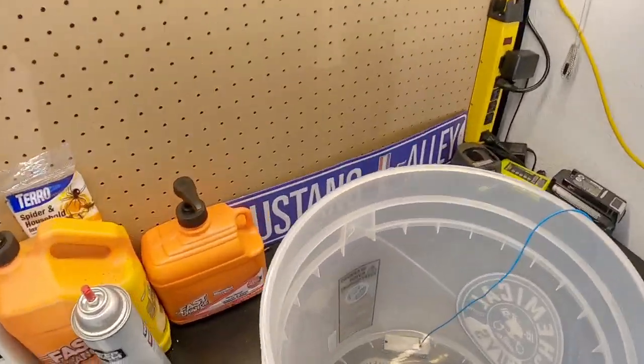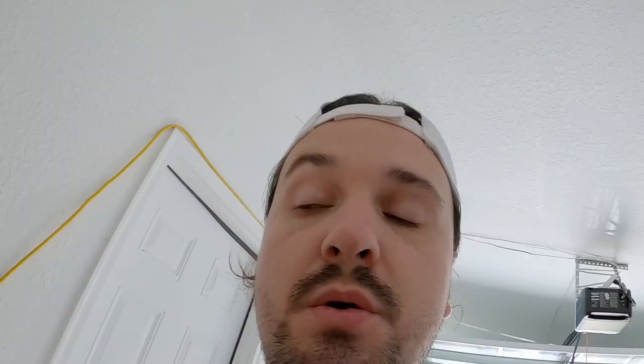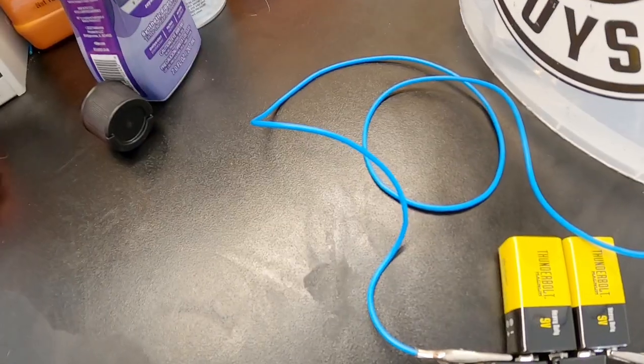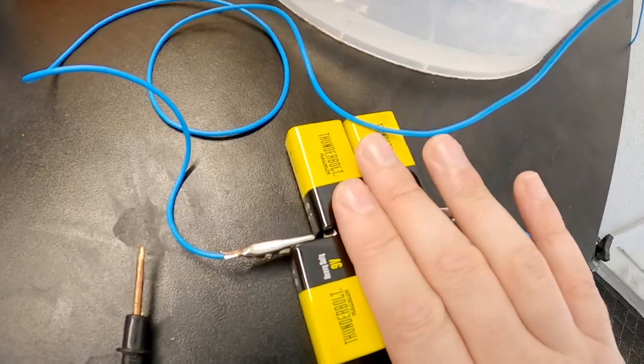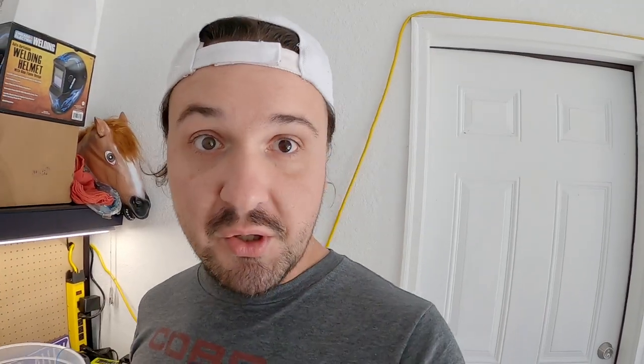About two hours later - you can see the electrolysis is doing its thing, lots of bubbles on and around the metal piece. Checking the voltage: we started at around 38 and now we're down to 23 - the battery is a little warm. I think this has been long enough to do what we needed to do. Full disclosure: I have no clue if this is actually going to work. This is just taking information from a few different sources, putting it all together, and hoping it's the right cocktail. That's the fun part - you never know if I'm going to succeed or fail.